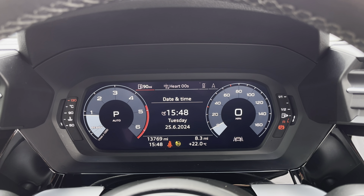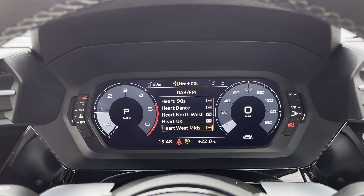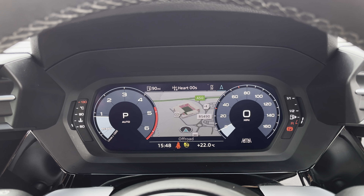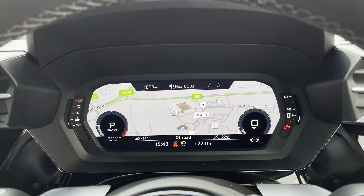The Audi virtual cockpit displays key features in the driver's view, such as a variety of DAB and FM radio stations to choose from, connection of your mobile phone device to stay in touch with loved ones, and a wide view of the satellite navigation map, so no need to take your eyes off the road.